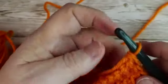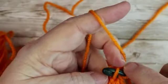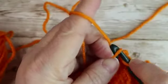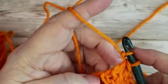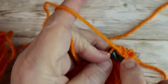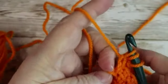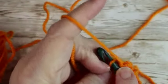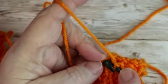All right, we're going to repeat that row again. Like I said, do whatever means you need to pick that up, but you're going to go in from the opposite direction, yarn over, pull through. You'll do the same with the next stitch. If you see what I'm doing, I just find it easier to pull that up so that I can get it without fussing and fighting and cussing.